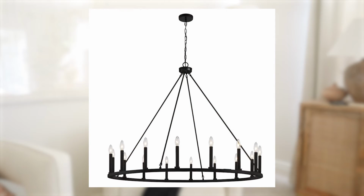The chandelier just below that, the large scale chandelier, again, kind of more of that wagon wheel style. And this is a good one too because it has that airy feel about it, and it just ties in really well because again you're going to see that similar shape of kind of that cone, kind of a triangle shape, so that when we have all of these together, there are these elements that make them feel like they go together, not necessarily like they're from the same collection, because we don't want to have it be so redundant. Like you don't want to look like you just bought the outfit off the mannequin.